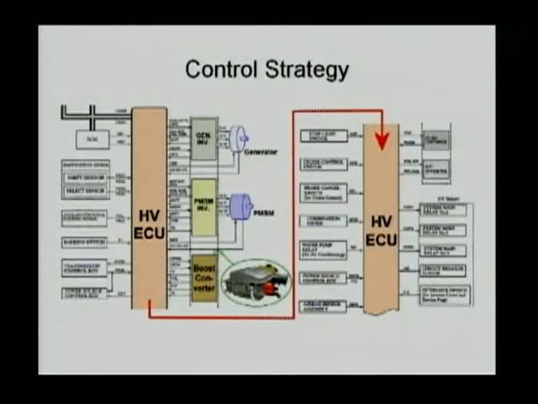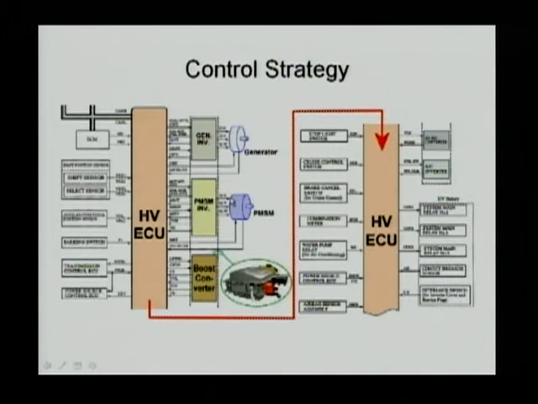In the real world, of course, the control is very complicated. In a hybrid system, this diagram shows the Prius controller diagram. You can see that the hybrid vehicle controller is also called a hybrid vehicle ECU, electronic control unit. That is interacting with a lot of components in the vehicle system. It takes a lot of inputs and tries to manipulate those inputs and produce control outputs.